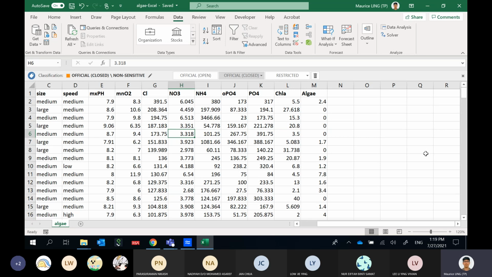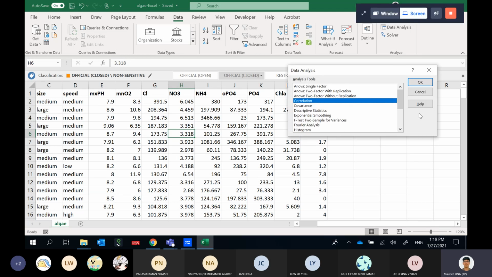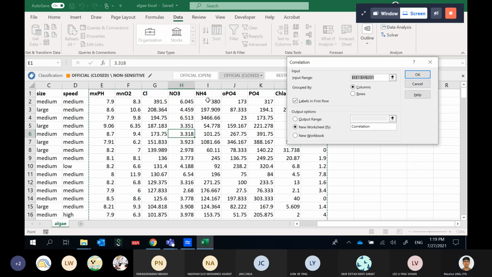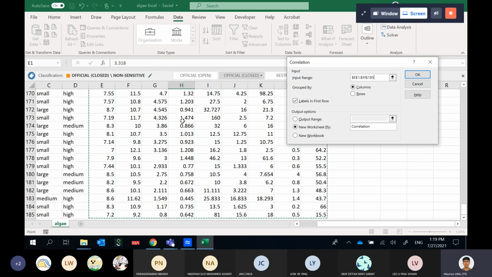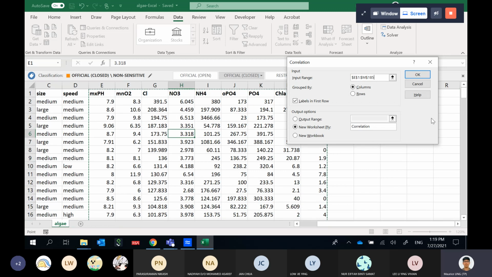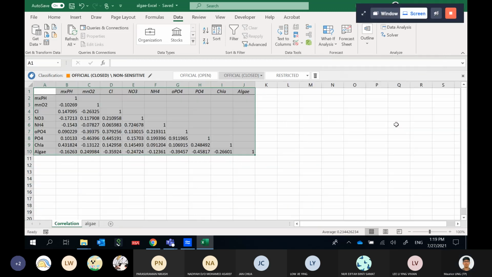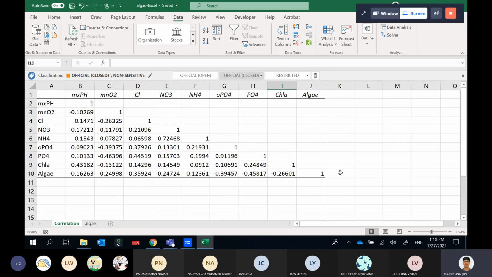So for those of you who already did the correlation matrix, that's the correct way to do it. Once you're okay with it, then you can do your correlation. So you highlight the data points, and we want to put a new worksheet called correlation. You click OK. Now it generates all the correlations for you.